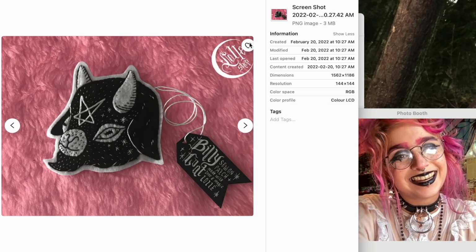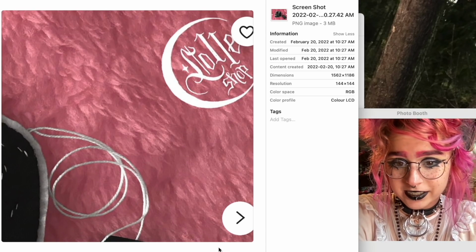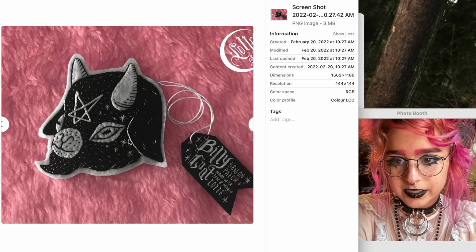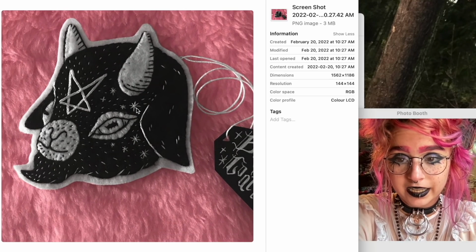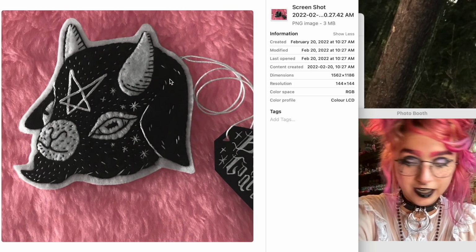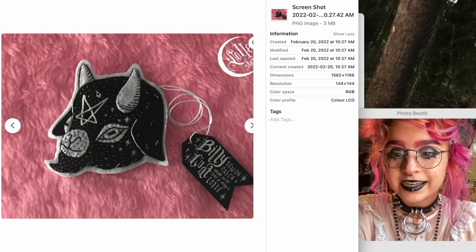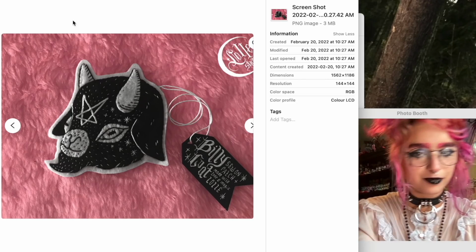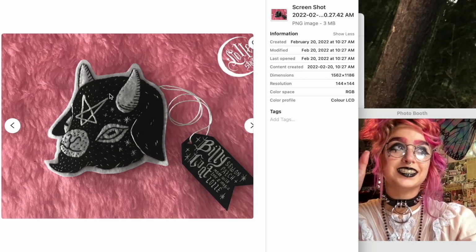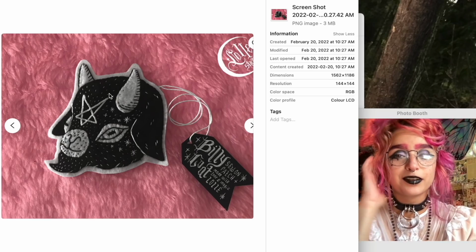And then this, again, I love Lolly Shop, I'm so sorry, I don't know how to pronounce it, but I love their stuff so much. I'll link them as usual down below, their Etsy. I want this patch so bad. I think I might buy it soon. I've been wanting it for a couple of years now, and I finally am like, you know what, just do it, commit. I don't know why, but Grim Reaper and Baphomet feel like they could work together. I would love to see River in an adorable little jacket with this as a patch. Can you imagine?